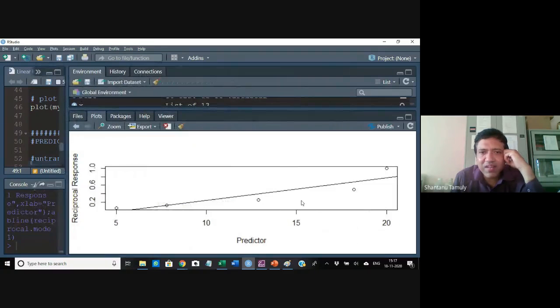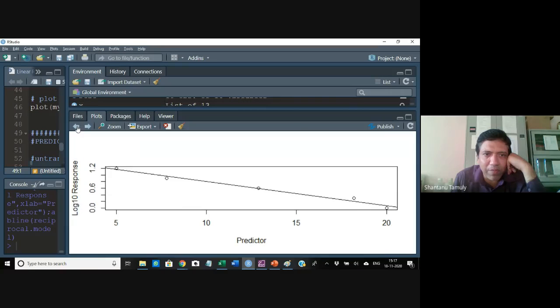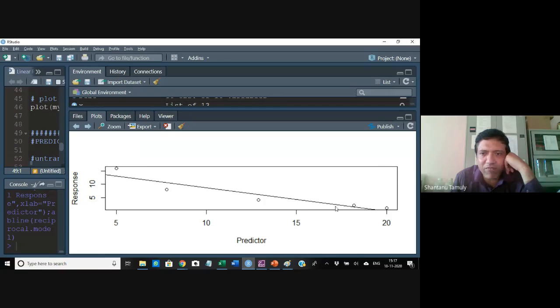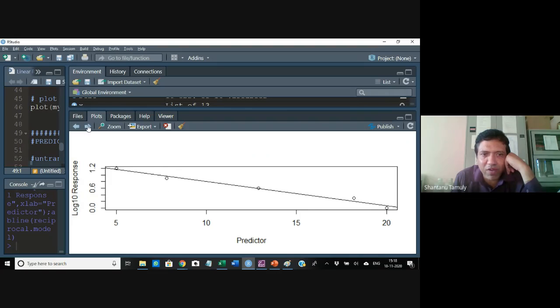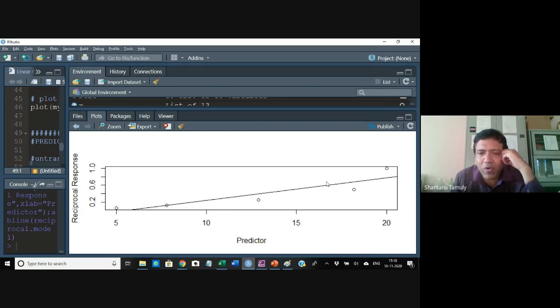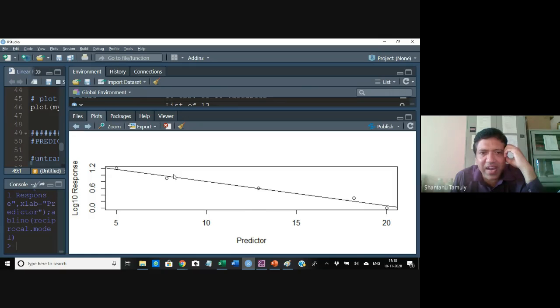Here the points are far away. So again, this is the untransformed model where points are very far. This is the log transform model, where the points are near to the line, and this is the reciprocal transform model where points are very far away. From this plot, we say that the log transform model will be the best model.